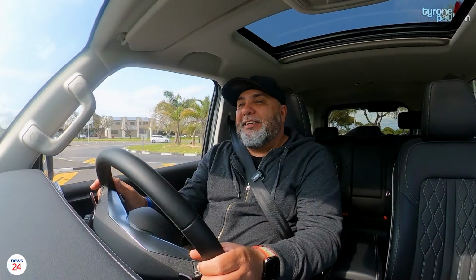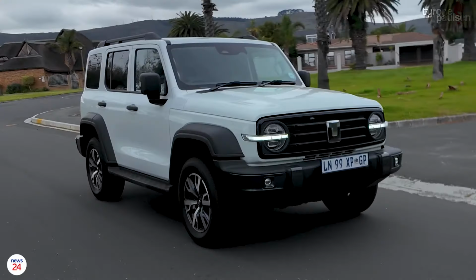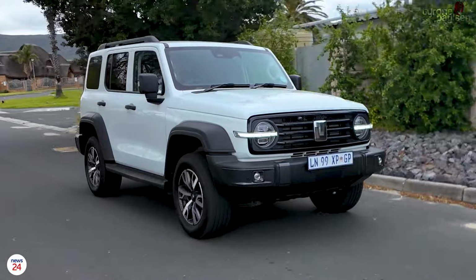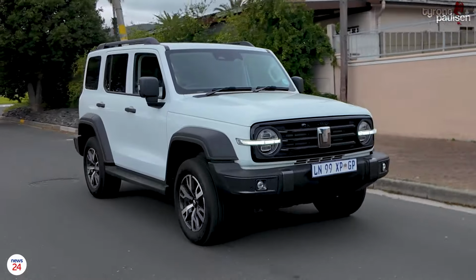But even with that though, unfortunately, the negative side is that GWM claims 8.5 liters per 100 kilometers. I've not seen anything shy of 10.5. And I drive all test cars like they're my own, because fuel is expensive, people. I think the problem is because this car is always in all-wheel drive mode. But when it switches over to its EV mode, it switches to rear-wheel drive, which also happens if you put it in eco mode. So it should come down a bit, but I haven't really experienced that.